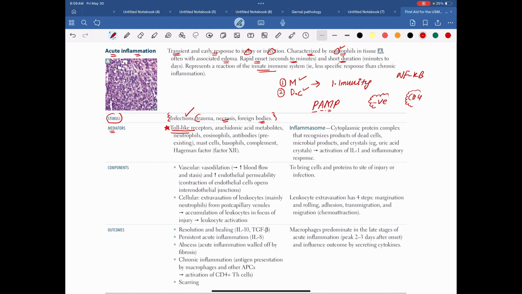Like I already explained, when gram-negative bacteria go into your body, the pathogen associated molecular patterns are present on their surface. These pathogen associated molecular patterns attach to macrophages with the help of CD14, which is a co-receptor for toll-like receptor 4. When the macrophage recognizes these patterns, the toll-like receptor becomes activated, and there is a production of nuclear factor kappa B.